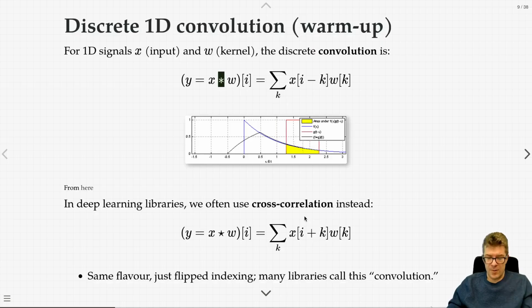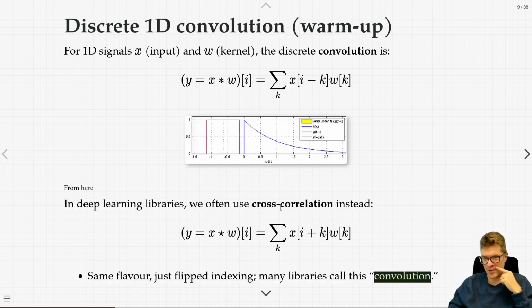In deep learning libraries of the kind we're going to see a bit later, technically it's something called cross-correlation instead, and cross-correlation, also to be pedantic, is represented by the star operator. But it's basically the same thing. The only difference is instead of subtracting the offset k, we add the offset k. This difference really doesn't matter to us. It's the same general idea. So, again, if you want to be pedantic and some machine learning person talks about this function as if it's a convolution, you can be like, well, actually, it's a cross-correlation, but then, again, that's going to annoy people more than anything.